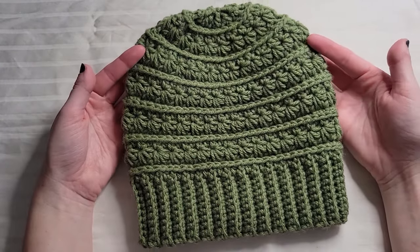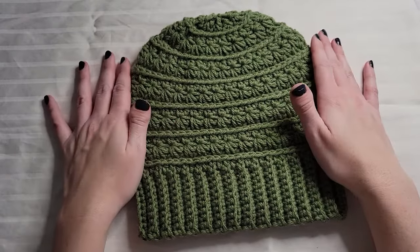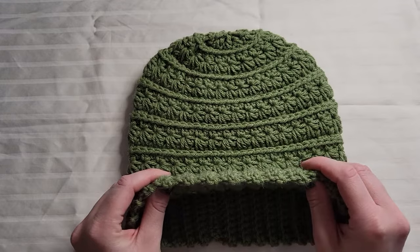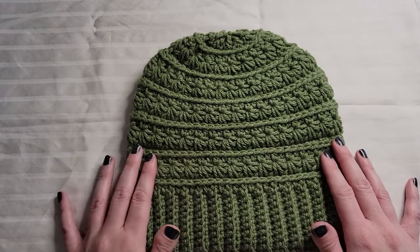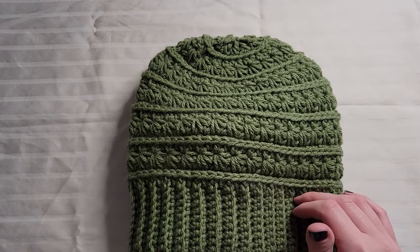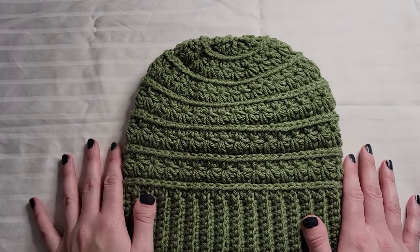Today we're going to be working on this Starry Ridge beanie. It is made with the star stitch, and it's just super warm, super cozy. I hope you enjoy this tutorial. All right, let's get started.